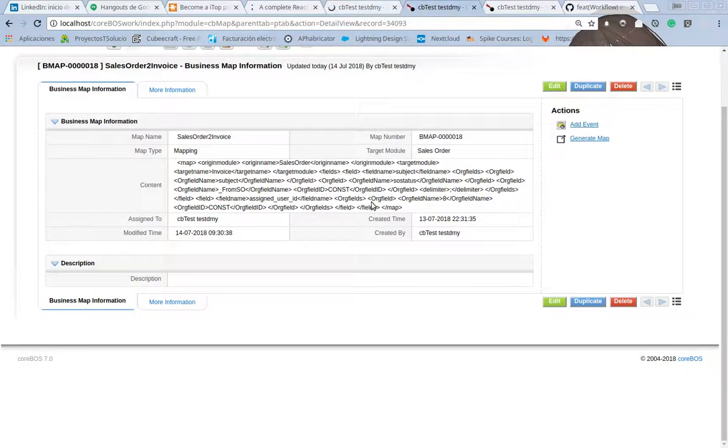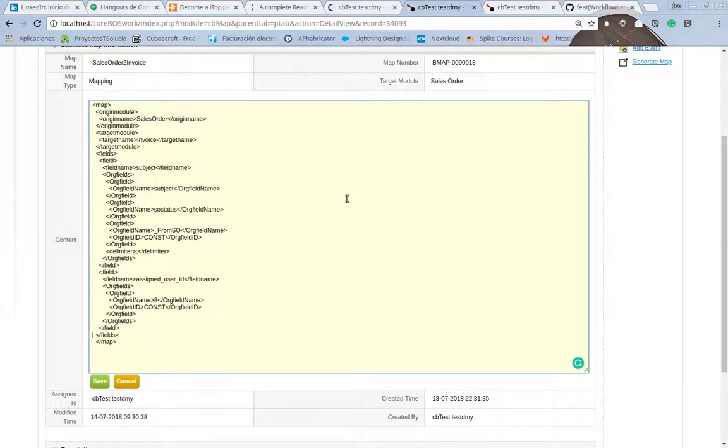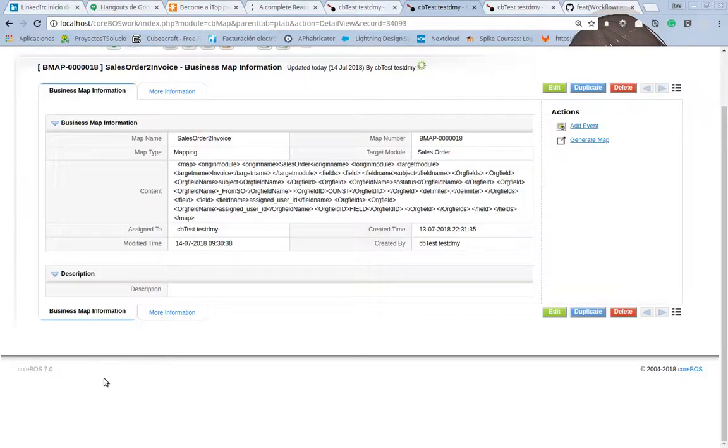Now, the thing was that, okay, that's fine. What I really want to do is assign this new invoice to the same user that is assigned the sales order. So I would expect this to work: assign user ID to the field. As a field, you get the assigned user ID from the sales order and assign it to the assigned user ID on the invoice. That's what I would have expected to work, but it didn't.